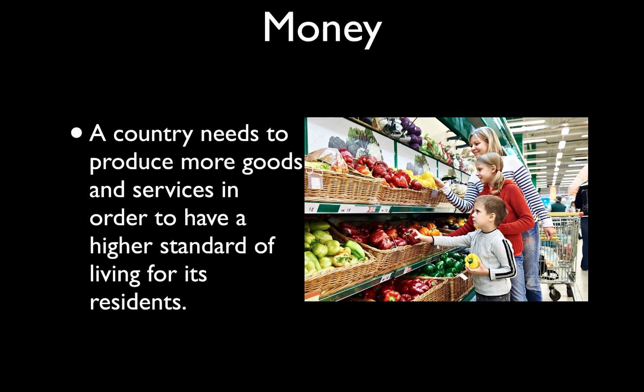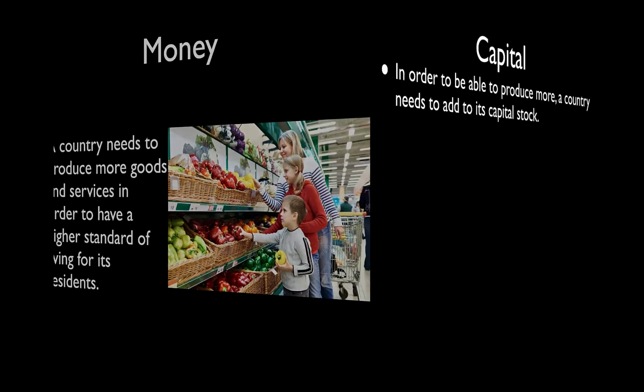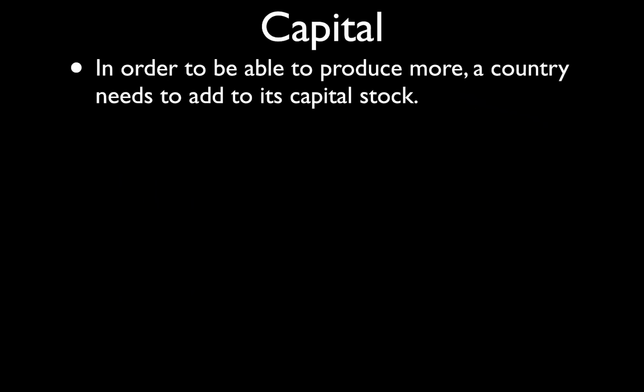So one intelligent question should be, well, how do you make capital? That is for another video. All I want you to do is understand this. In order to be able to produce more, a great way, as far as I can see in all my studies of economics, given by the Robert Solow model of long run economic growth, is the quantity of capital per worker. A country needs to add to its capital stock.